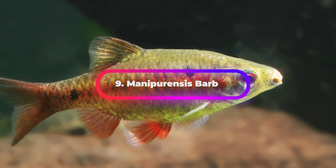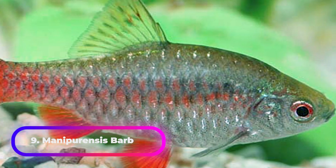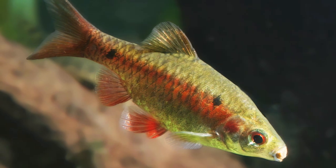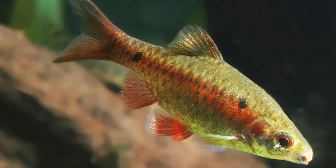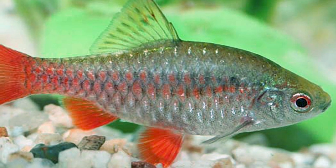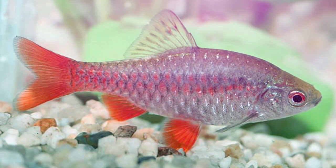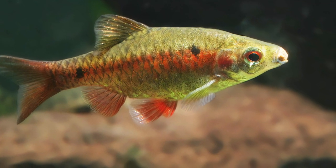The Manyparensis Barb is a colorful Indian fish originating from the Indian state of Manipur. These fish reach a size of about 3 to 4 centimeters and are loved by aquarists who like to keep smaller fish. An appropriate tank size would be around 20 to 50 gallons with driftwood, plants, and hiding places. Since it is a small fish, you should keep it with fish of smaller mouths that cannot swallow it. The males in breeding stage have wonderful red stripes along the body. You can also distinguish gender by iris — the iris of males is bright red, while the iris of females is yellowish.